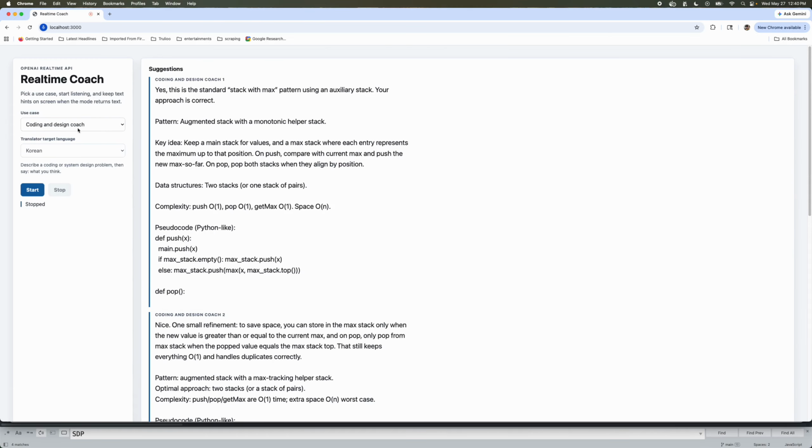Let's go to the sales coach, and I'm going to present a scenario and then see what kind of feedback we get from the model. I'm building this app for salespeople. As salespeople make a call to clients and present a product to them, trying to sell it, this app is going to listen in the background silently.